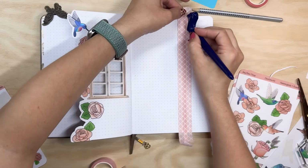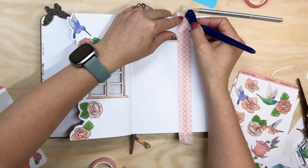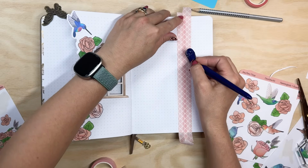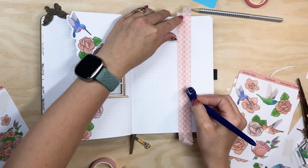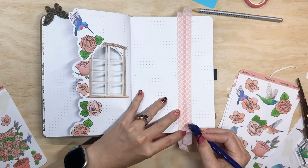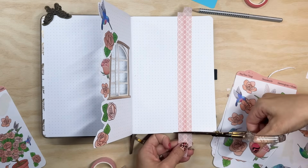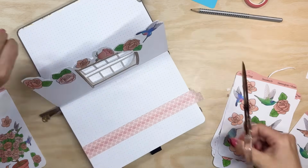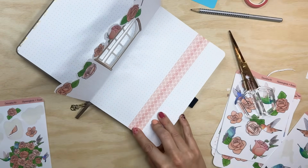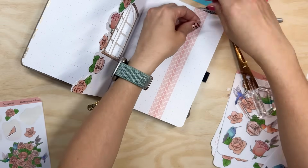Okay, so I am not good at cutting straight lines. I should have gotten a ruler, but I didn't. Okay, so first, let's take off that. My goal with that is to get rid of the middle section that's extra saturated in color by taking off part of this.